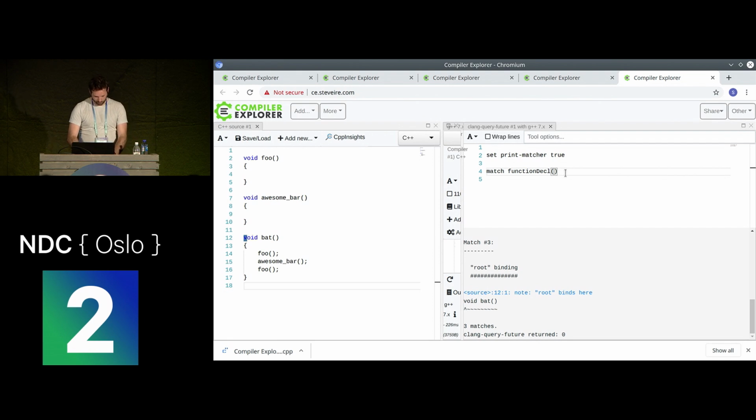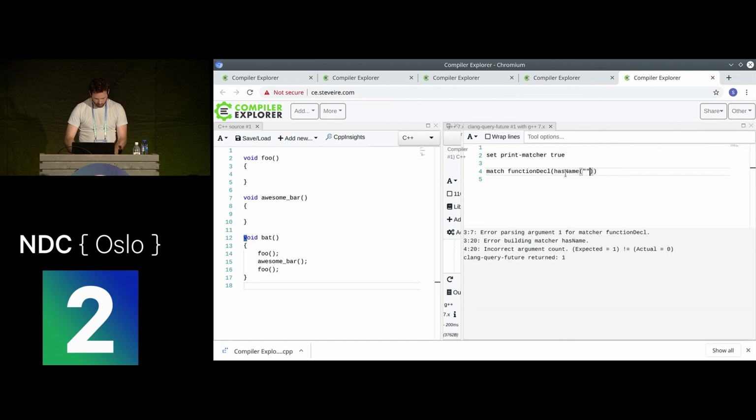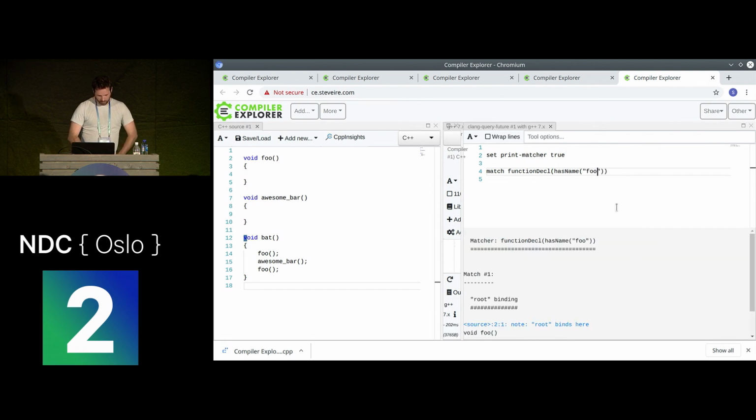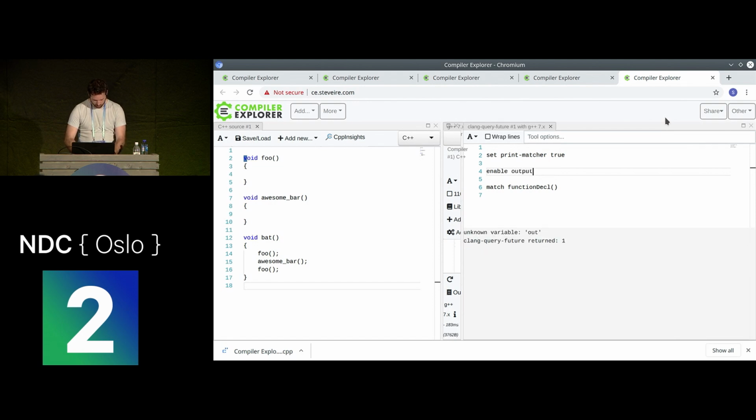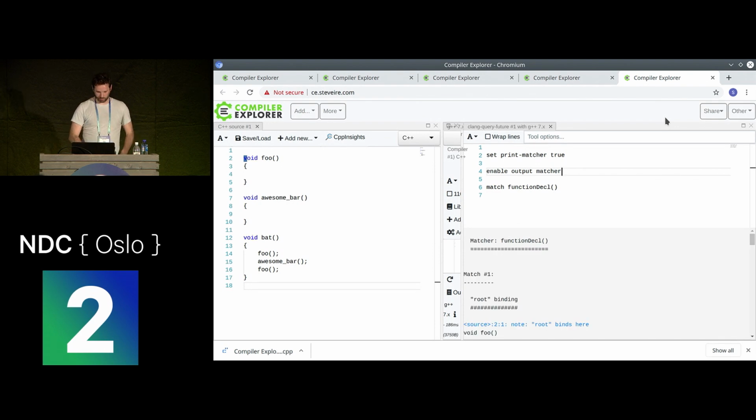But if I go up here and I write hasName foo, I'm now only getting 1 result, and it's only the foo function. But you only know that because I showed it to you on a slide. What you actually want is for the tool to show you what you can use inside of functionDecl.